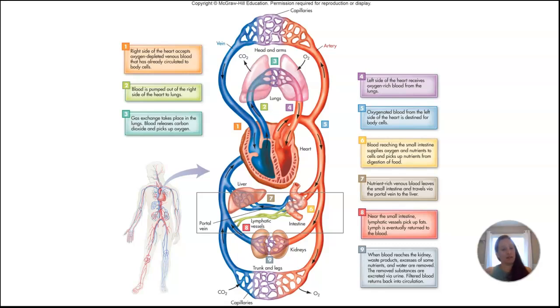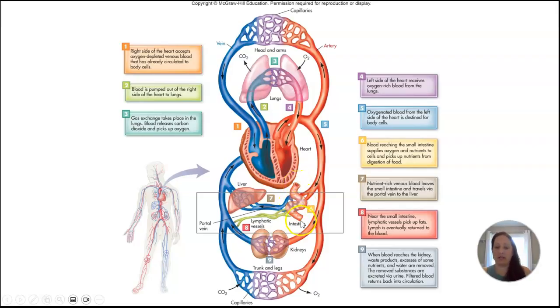So in this figure, there's a lot going on. It shows the cardiovascular system, right? It shows some of the lymphatic system. It shows a little bit of the respiratory system, and it actually shows a little bit of your renal system because the kidneys are on there. I want to focus here. So here is your small intestine, so digestive system's on here too, I guess. So again, this is where digestion is taking place and absorption.